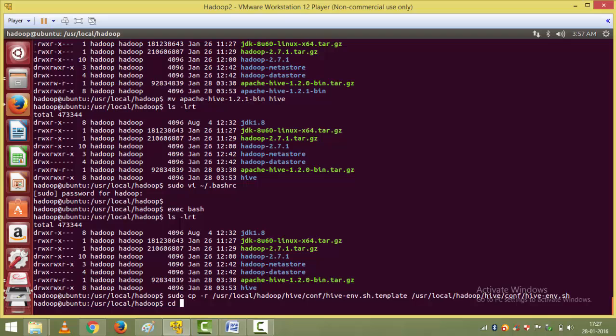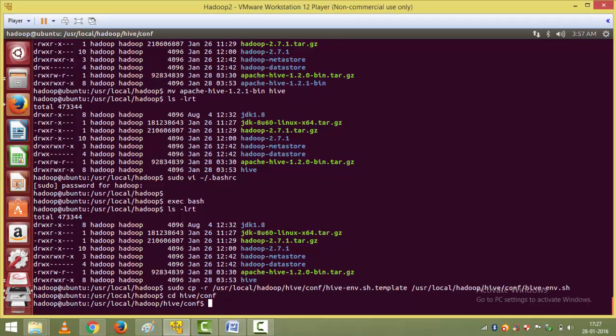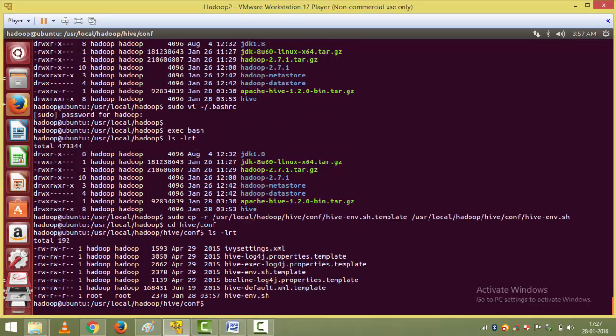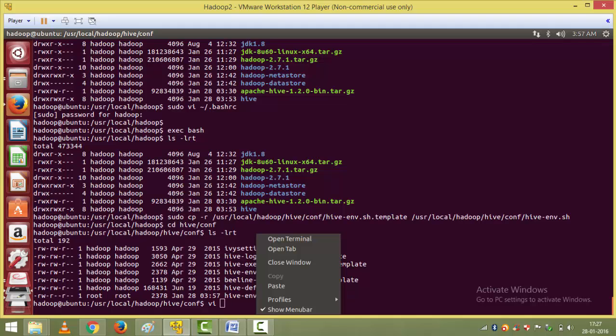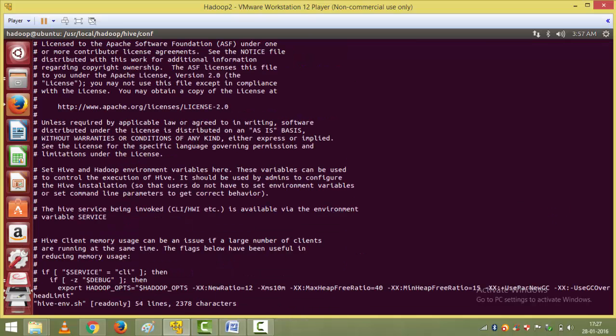Now let me go into the Hive folder and conf, and set the Hadoop path in the hive-env.sh file.